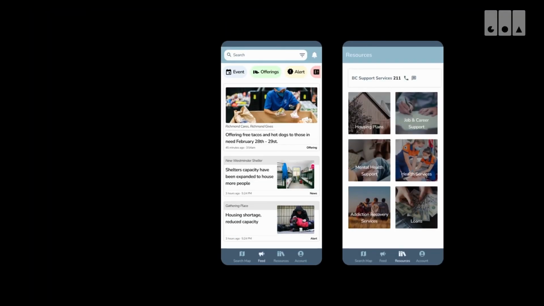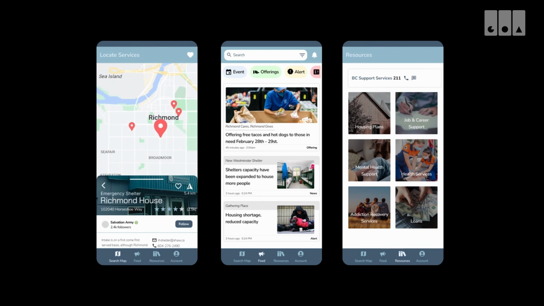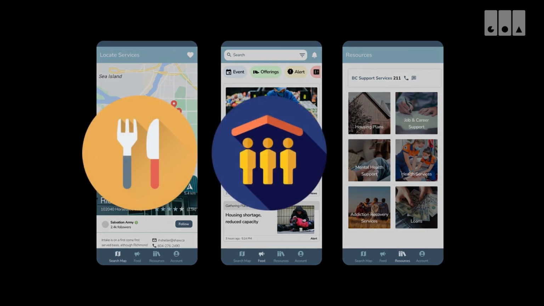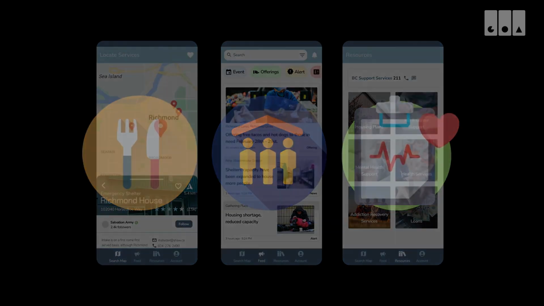Many organizations have trouble getting news out about the services they are providing, and we wanted to help solve that problem within our boundaries. With the use of our feed, resources, and support locator page, those experiencing homelessness will have centralized access to which organizations and locations are giving out food, offering shelter, and providing healthcare. With uRelief, we hope to bring access to these basic necessities closer to as many people as possible.